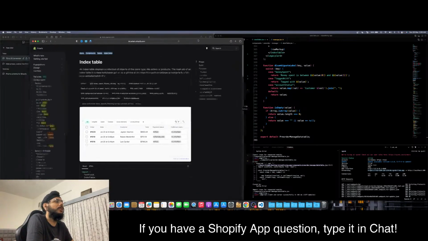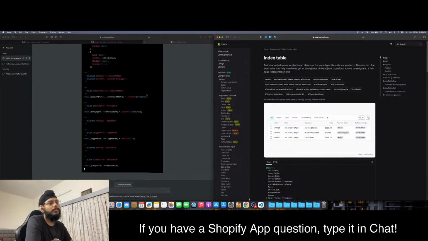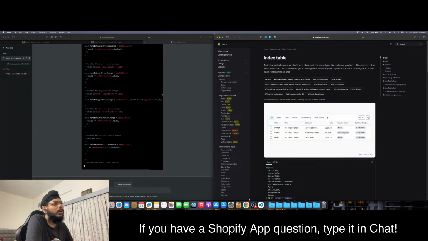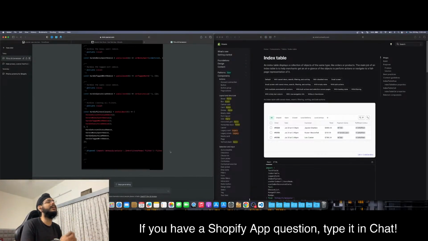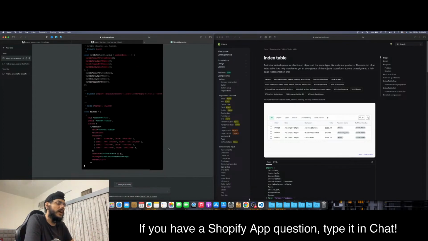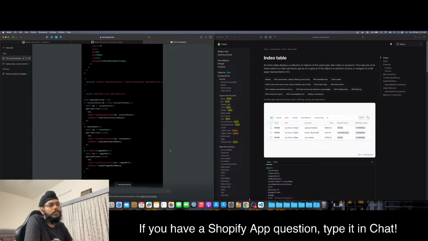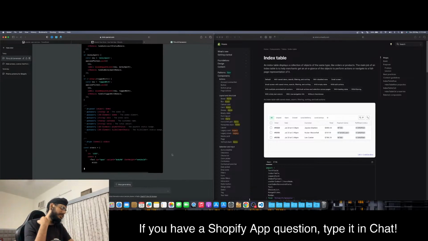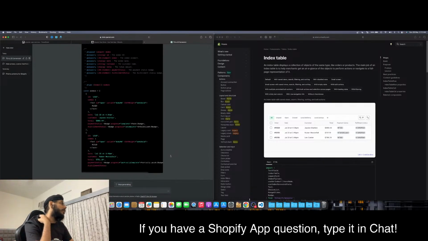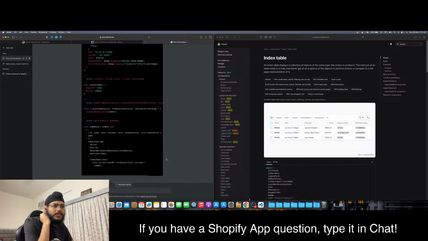But as far as Polaris is concerned, what you want to do is from day one make sure that your app feels like it belongs. Oh God, this is too much. I do not want to see this. Sorry, you want to make your app feel like it actually belongs in the admin, right? That's the number one thing. In fact, if you want your app to be in the built for Shopify range, I feel like it's a necessary thing, but I haven't seen any apps using their own UI language, because at the end of the day, if you're creating an embedded app, you want it to feel as native as possible.